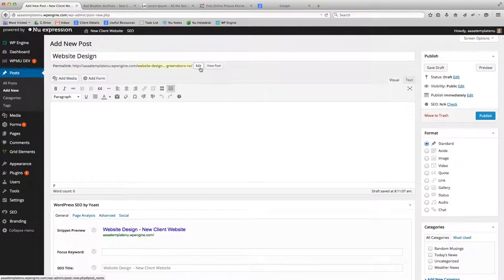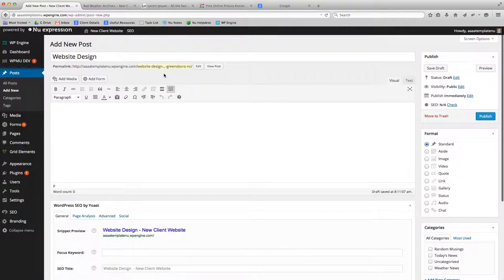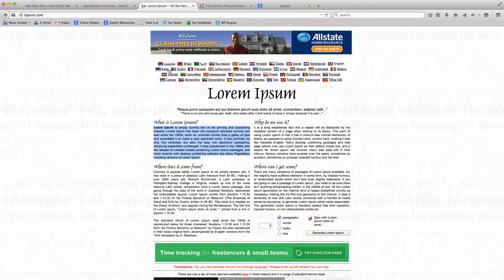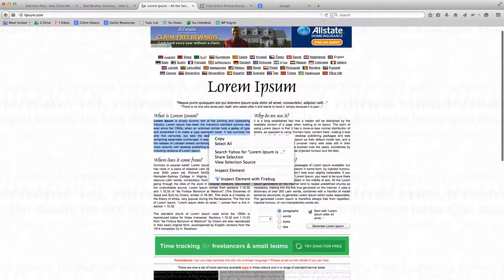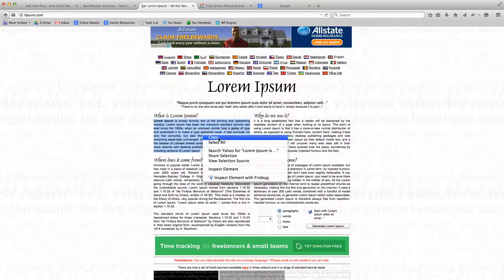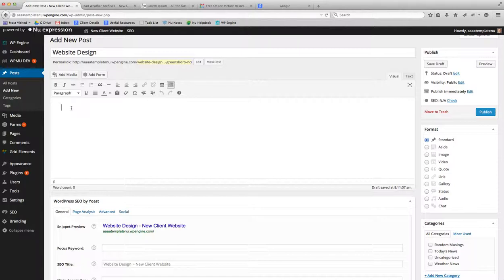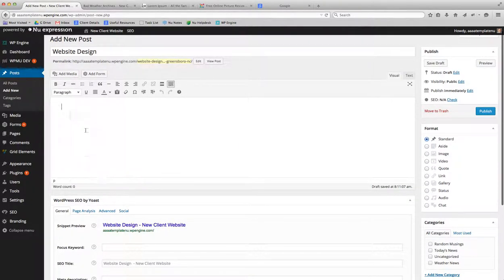Now, of course, the words you use in here are going to depend greatly on what you're trying to do, what keyword you're using, and all that stuff. After you've chosen your post title, adjusted your permalink, which is optional, we're now going to want to add our body content. I'm going to copy some random content from over here in a tab. I'm going to select my text, right click to copy, and then I'm going to right click to paste.